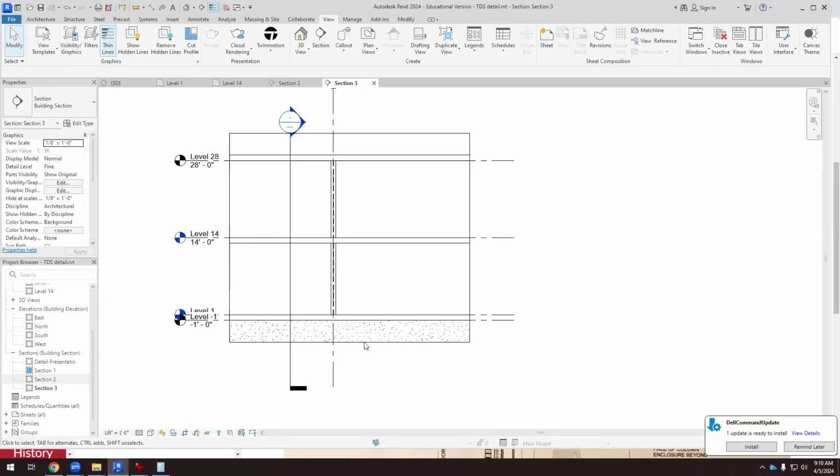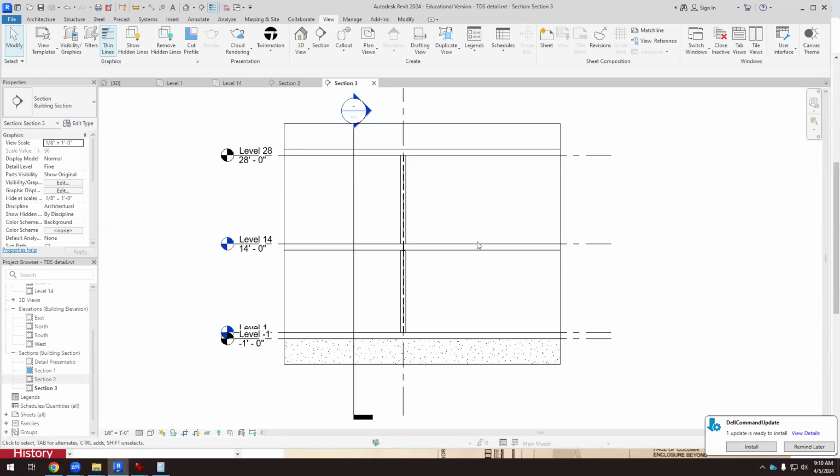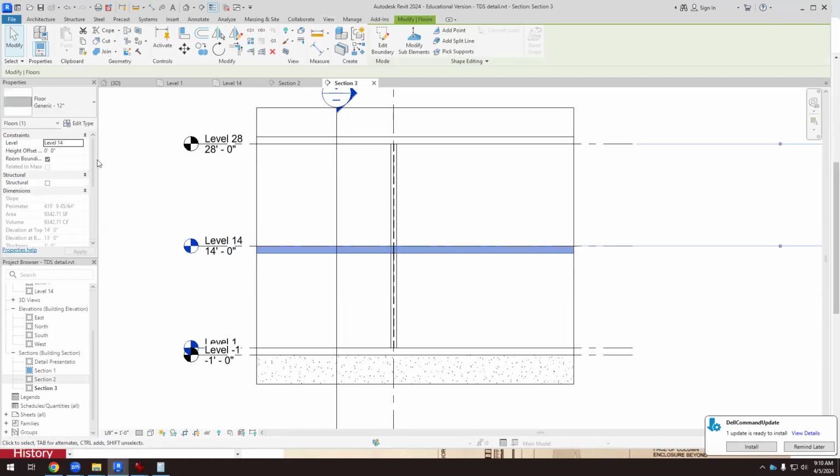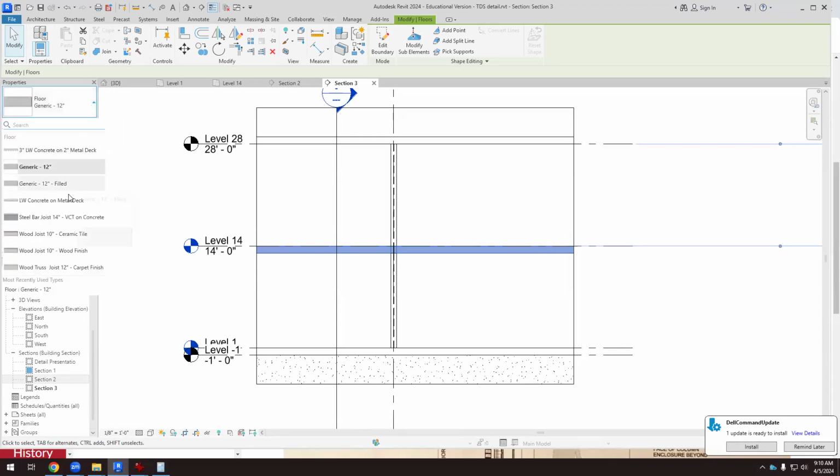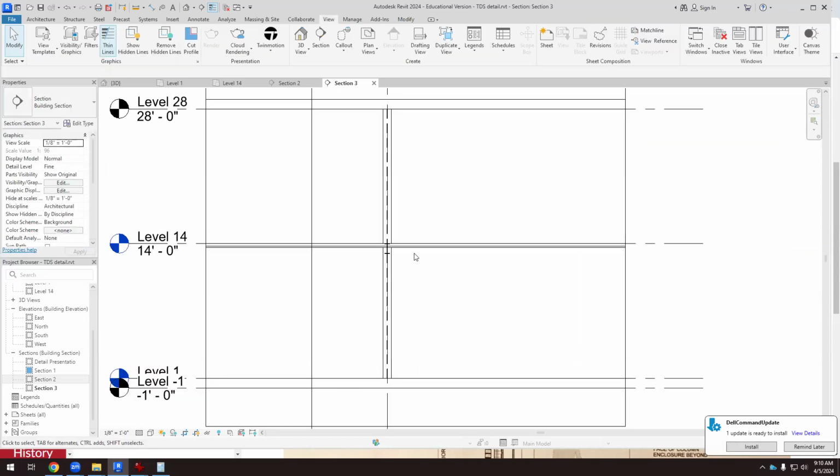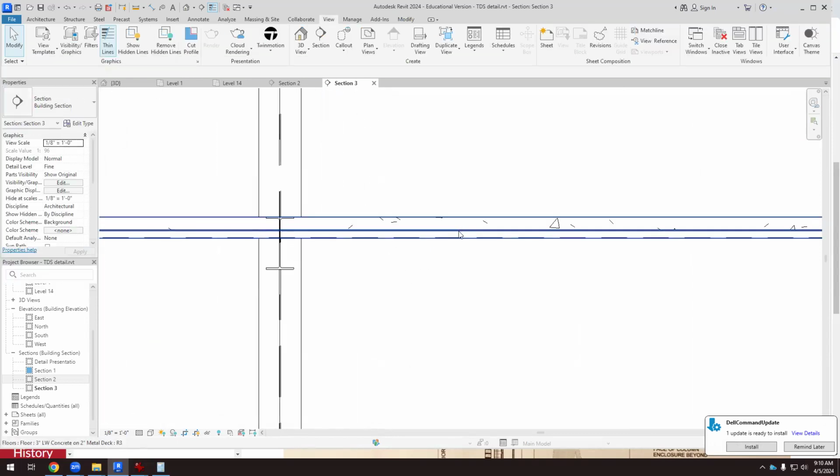And our floor is 12. So I think we should select, we don't have it. Okay, so we have this concrete on metal deck. So let's click this one. And that makes more sense.